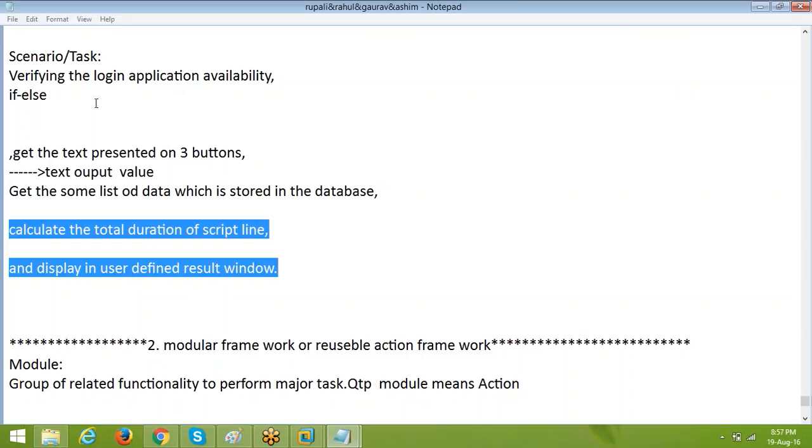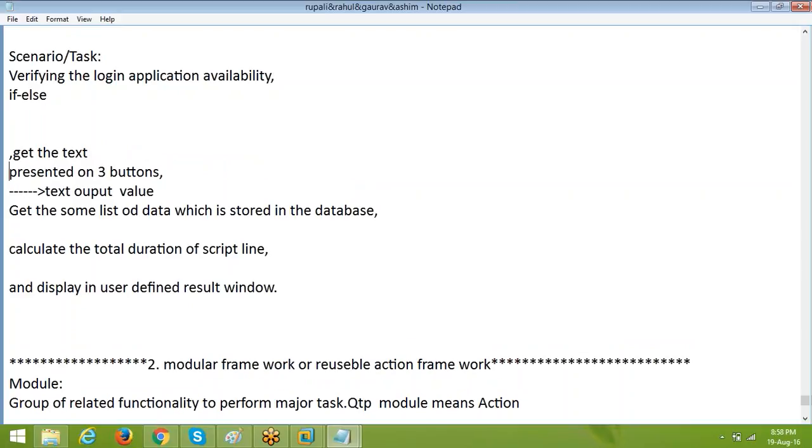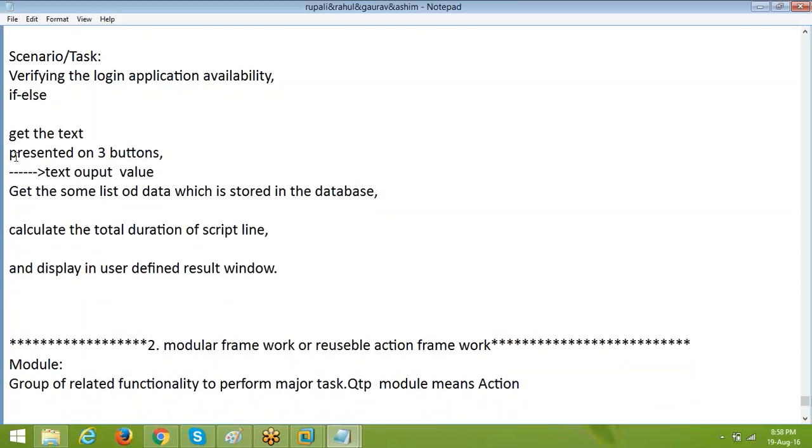So the first one is for if else. Get the 3 buttons. Get the text. Okay, so that would be the second one. And then for the 3 buttons, no, the second one would be to get the list of data stored in the database.